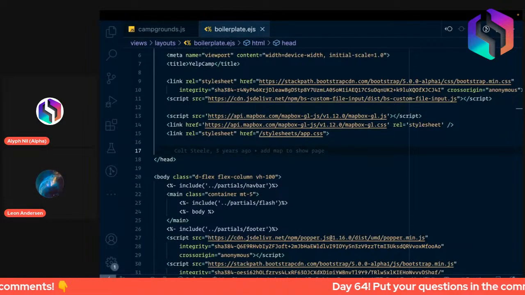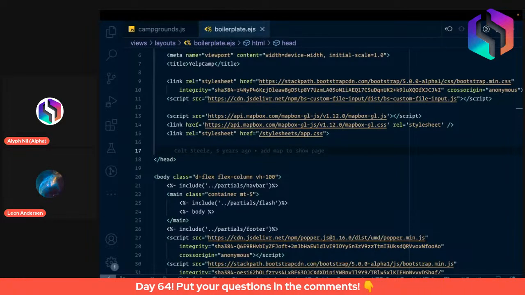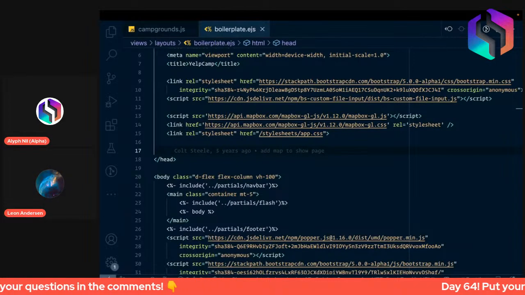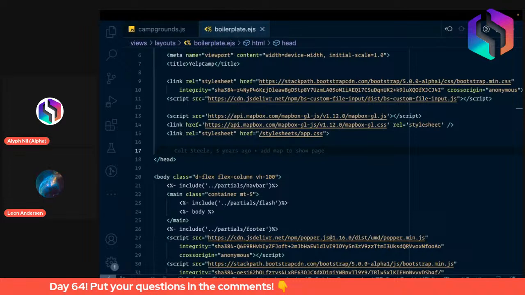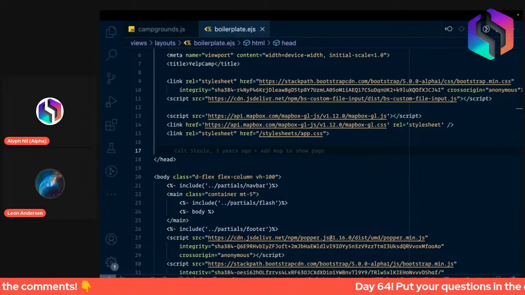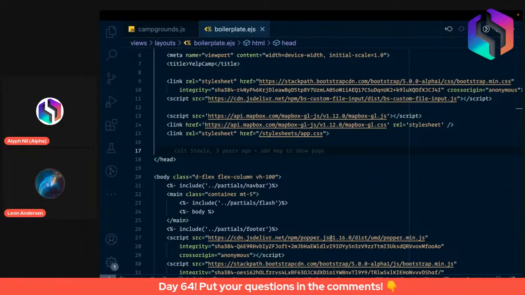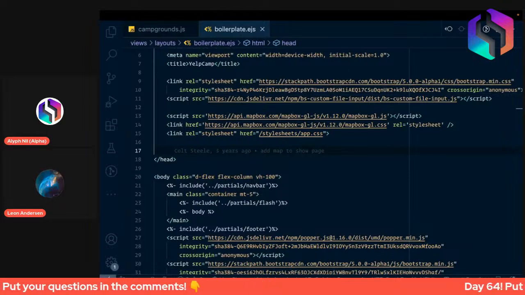Wait, no. Why is the mapbox href also linking to a style sheet? Okay, oh yeah, the mapbox that you render probably also needs a style sheet. So I guess then in app.css we have some more of the mapbox stuff as well.